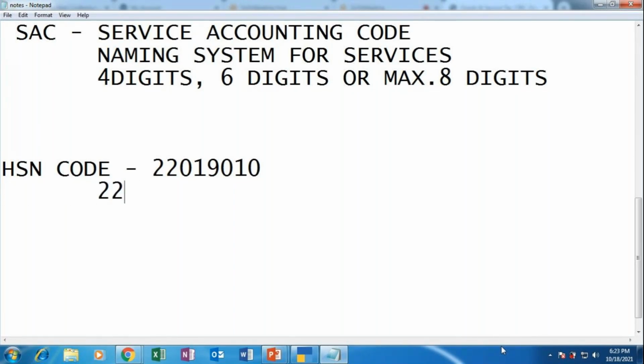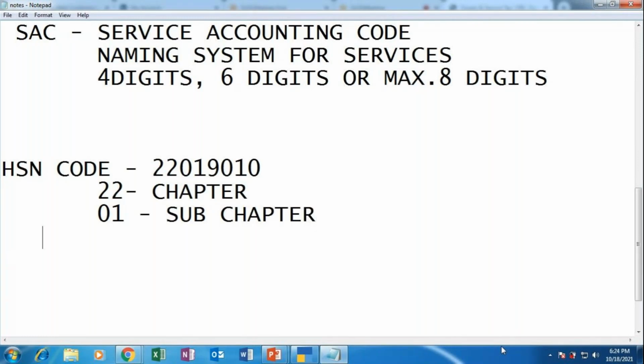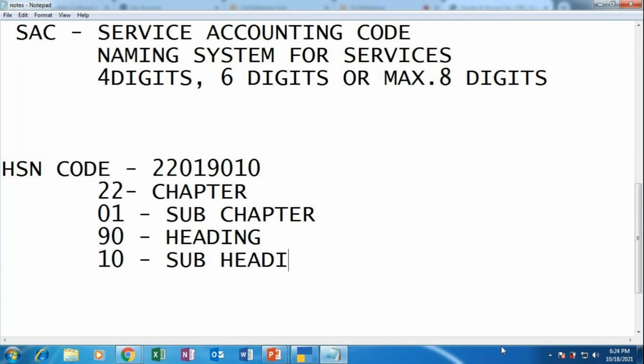The 22 you're seeing is the chapter. 01 is the subchapter. 90 is the heading, and 10 will become the subheading. This is if you're going for an 8-digit code.